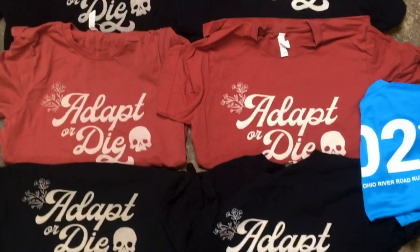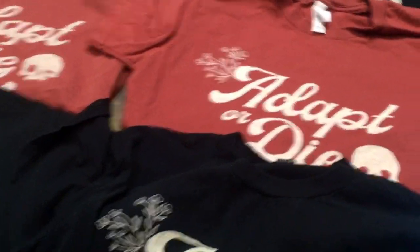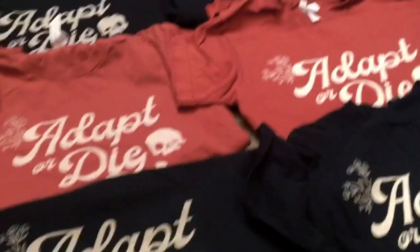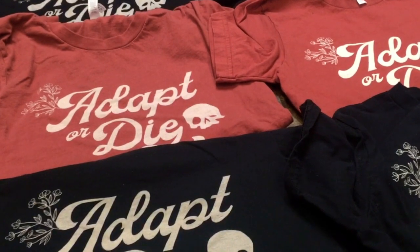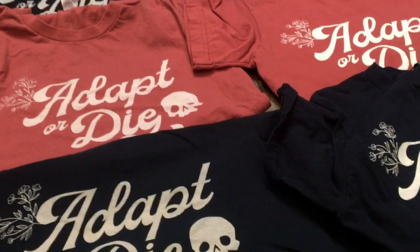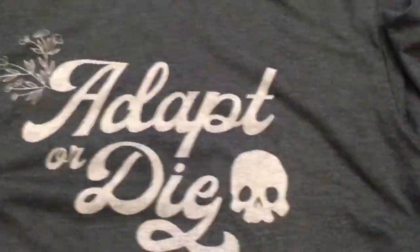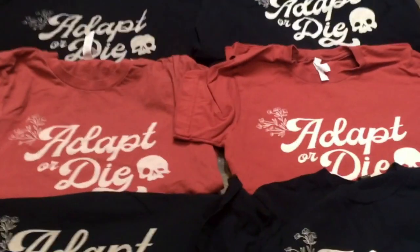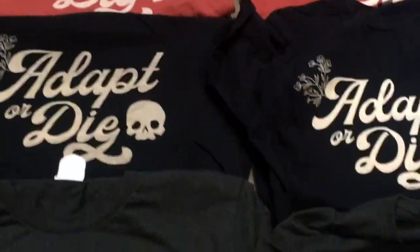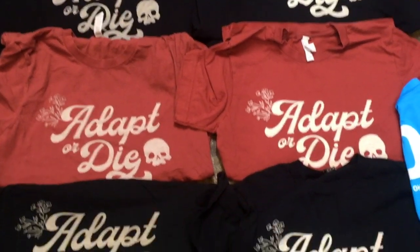Overall, a very great product. I feel very confident running this for very large runs — which to me is always what matters most. Can you run 10, 20, 40,000 units for a national brand and get them to accept the consistency without a chargeback? You very easily could with this. The hand feel is great, there is no hand to it at this point, they are perfectly smooth prints. The tri-blends with the level of heathering give a really great effect. Some beautiful shirts, and I would highly recommend this — talk to your Magnacolors rep, get some in your hands and give it a try.